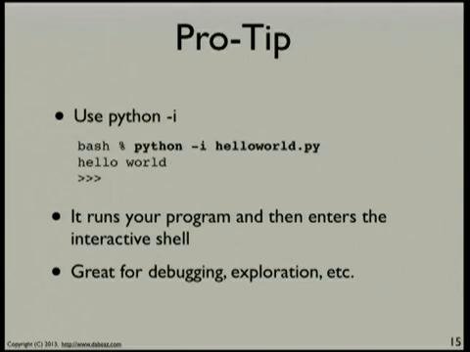One little pro tip that I'm going to leave you with for exploration: I'm a big fan of using the Python -i option with a program. You edit a program and then run Python -i on it. That will run your program and then drop you into the interactive shell, and then you can mess around with it. Very useful for debugging and doing things like that. If you haven't seen that before, it's a very useful technique on Unix machines and so forth.